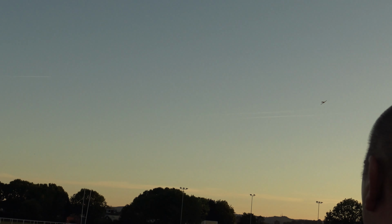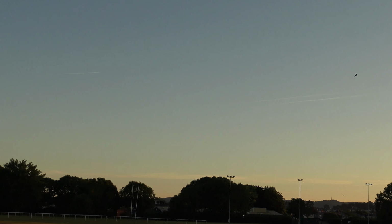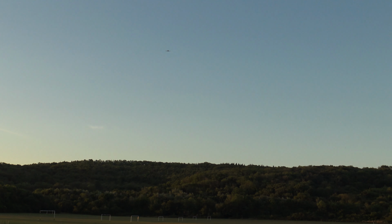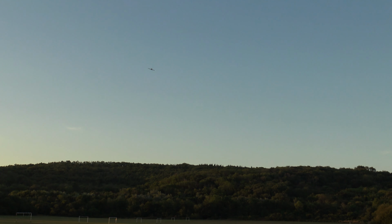I'm sorry if she's just a dot in the sky, but I don't feel confident enough at the moment to bring her down, not on the first flight. What I might do is just have a go at recalibrating that servo again, recalibrating the ESC. Right, okay, well, she's flying very nice actually.